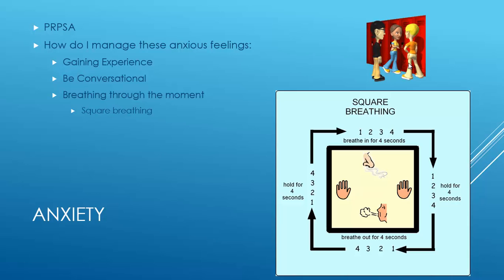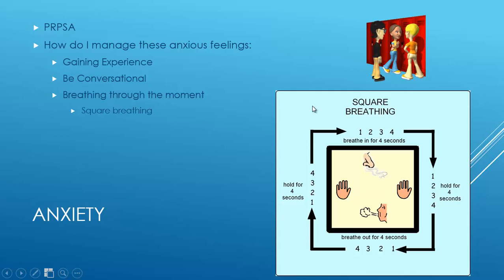Our fight or flight syndrome goes all the way back. It's a genetic response. We're DNA programmed to have this response. It goes back to our ancestors who had to defend their families in the cave with spears from the saber-toothed tigers. Nowadays, it's not saber-toothed tigers and spears. It's getting in front of a classroom of people. But the managing of it is the same, and that is square breathing. Breathe deeply and slowly.